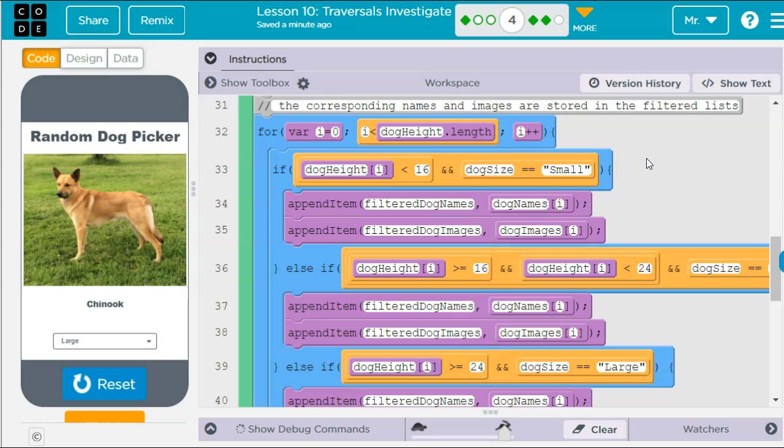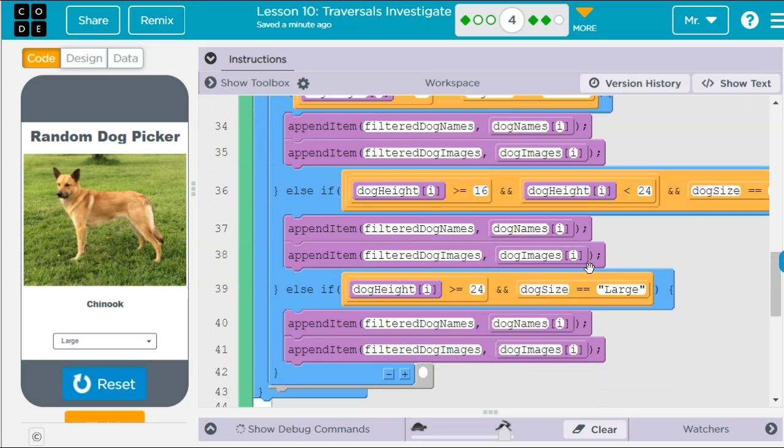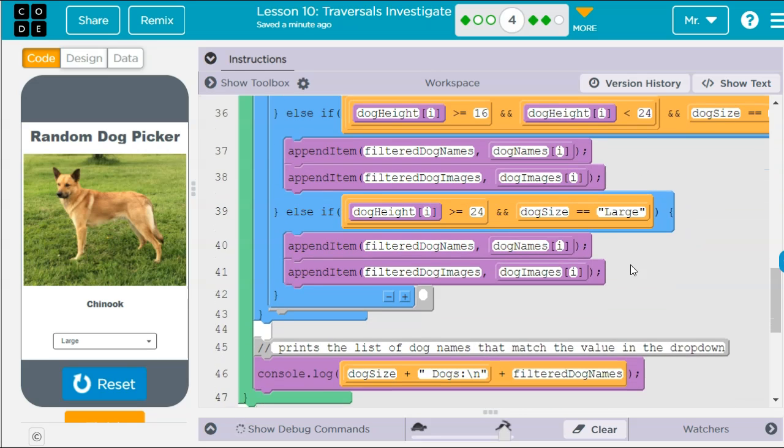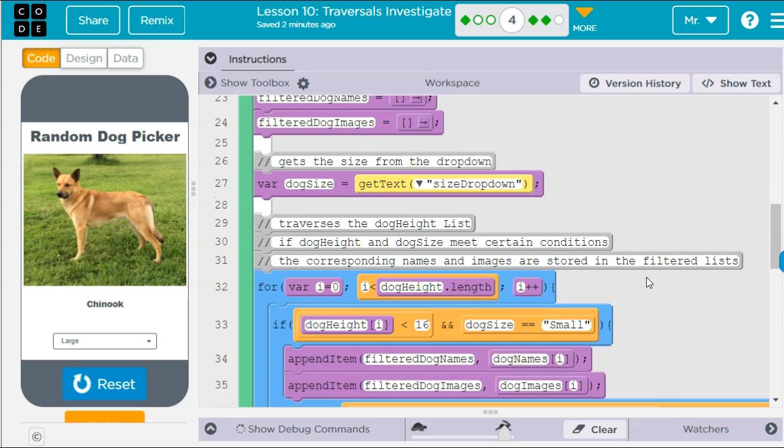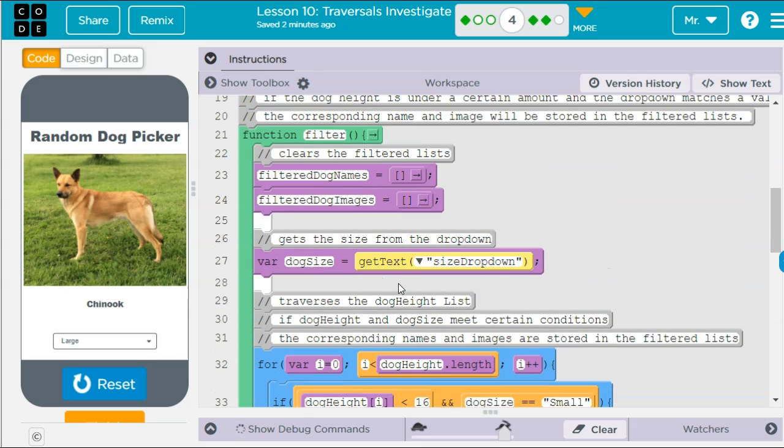They're parallel lists. Then it determines if the dog's height is less than 16 and it's small. It's going to add that dog to the filtered lists, both the name and the image. Or it's going to check and see if it's a medium dog or a large dog. So essentially it creates the filtered lists based on what we plugged into the drop-down size here.